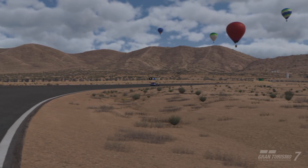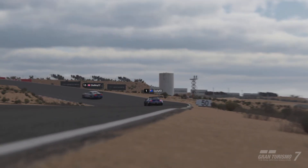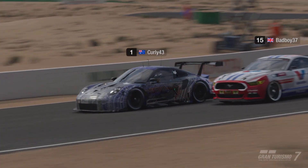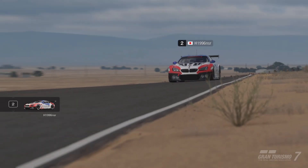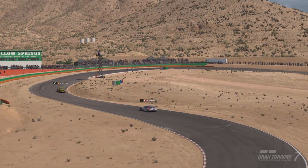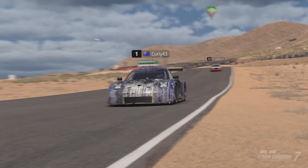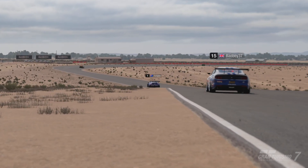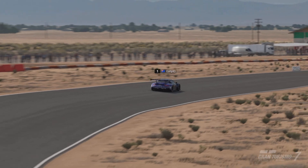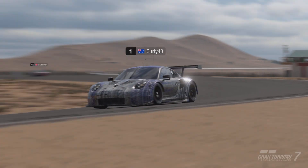We'll watch the leader — Curly doesn't need to push at all, he's winning by a margin and a half. Catching up on Bad Boy in his Mustang Group 4 — blue flag, pull over Bad Boy, Curly's coming through! H1996 has got himself a bit clear of traffic but catching up to the Belgium. Curly now absolutely racing like a legendary man. Very nice livery Curly — I think Curly is going to get the win here at the German Batman Cup Quarterfinal 2. Championship play by a championship man.